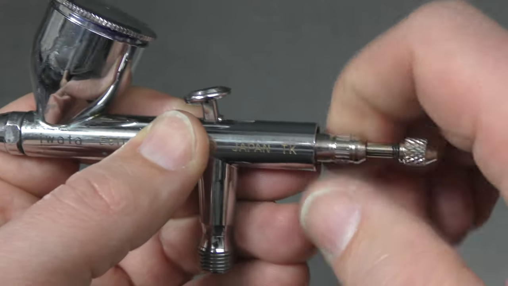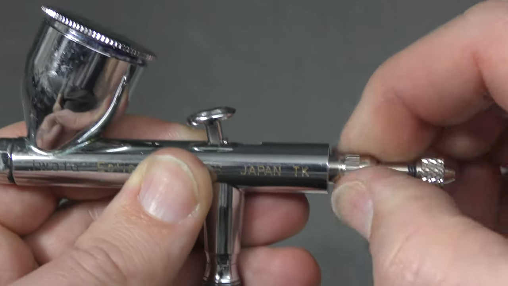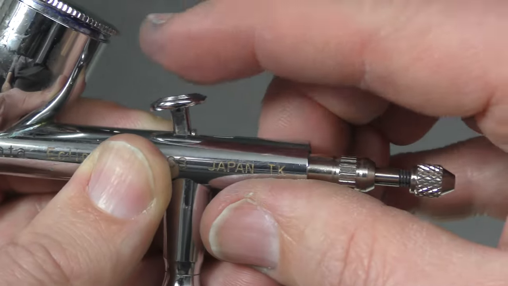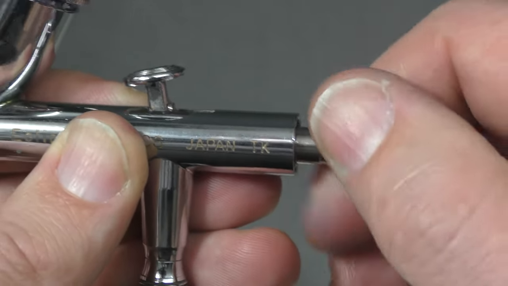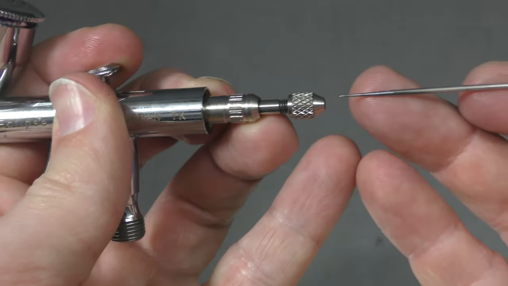Now this here you can wind in and that's going to tighten your throw because it's tightening up that spring, or you can wind it out to make it looser. I kind of like it somewhere in between. Not too tight, not too loose and then reinsert the needle.